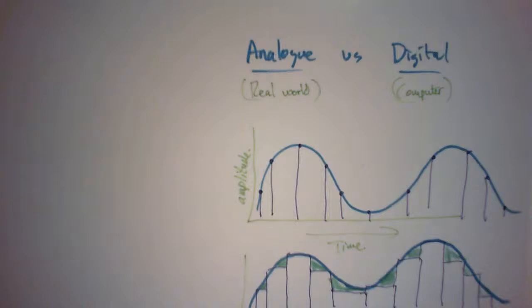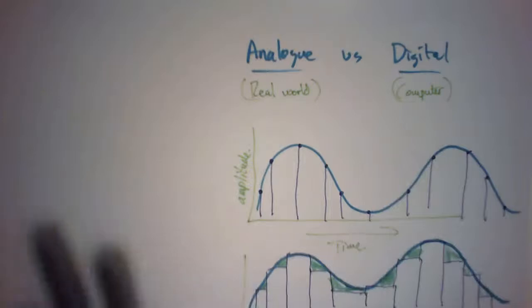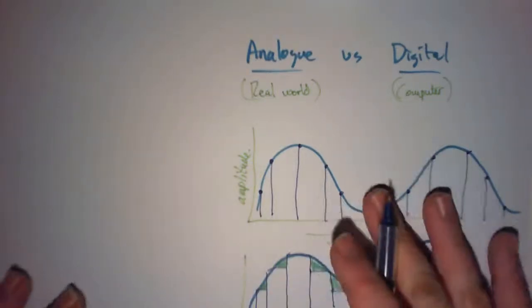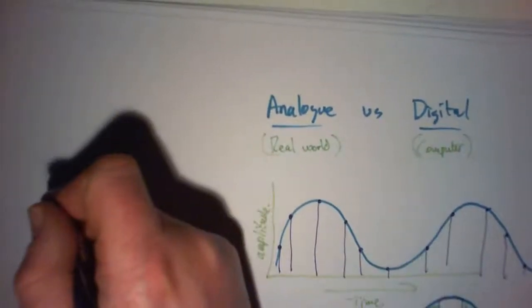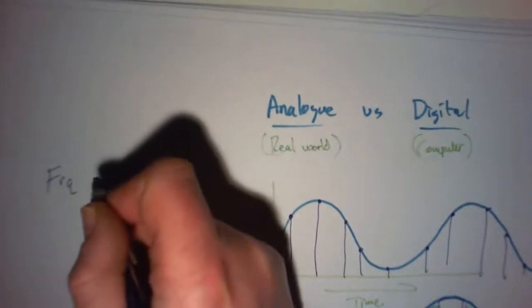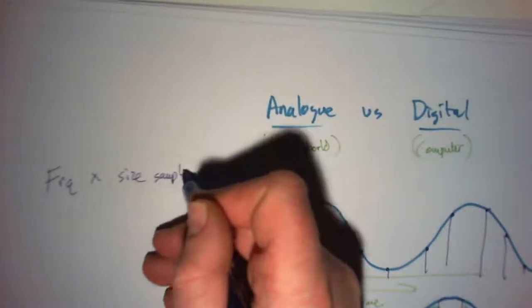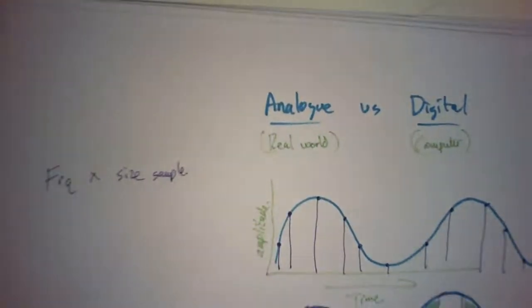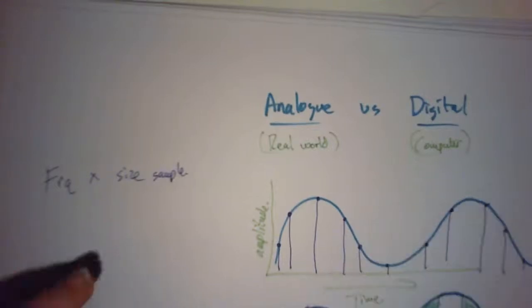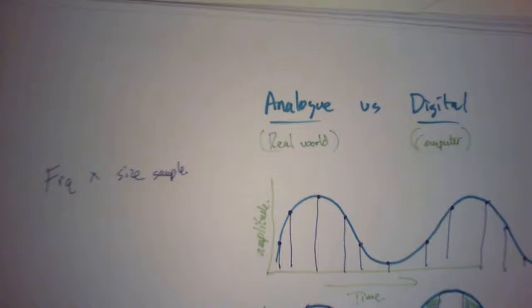Okay? Bit rate itself, the formula for it, just so you know, is the frequency multiplied by the size of the sample. Okay, so it's a simple enough formula. So if you know the size of the sample in bits, and the frequency in hertz. Okay, increasing the sample frequency means that the analog recording is sampled more often, and obviously if you do that, you get better quality. It'll be more like the original.